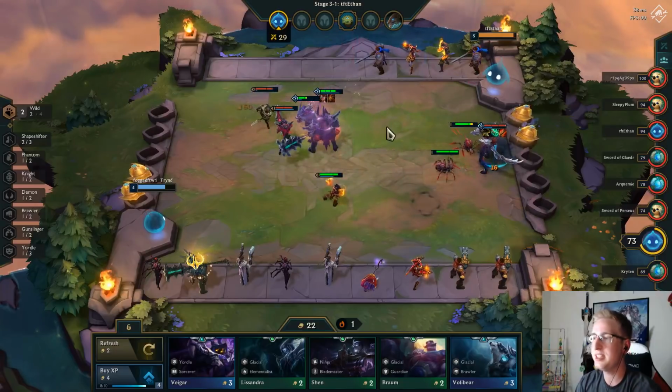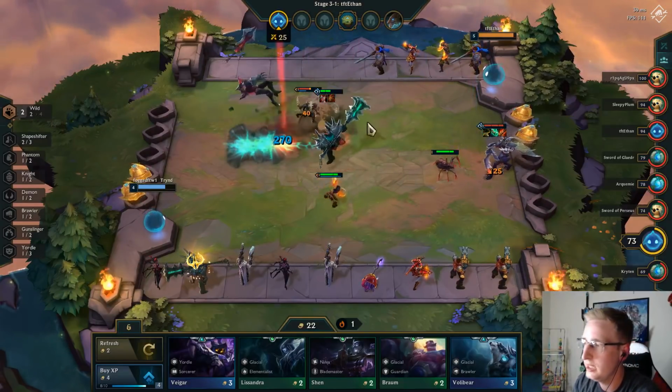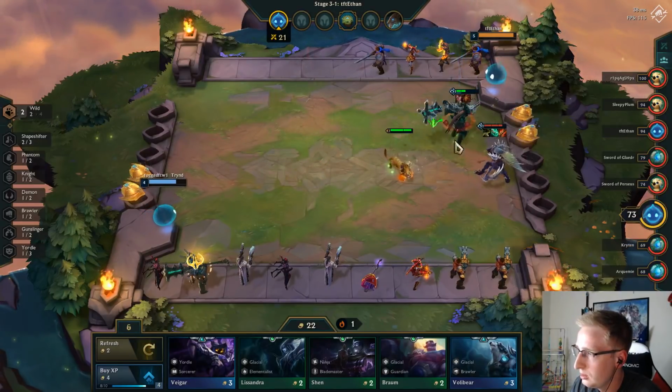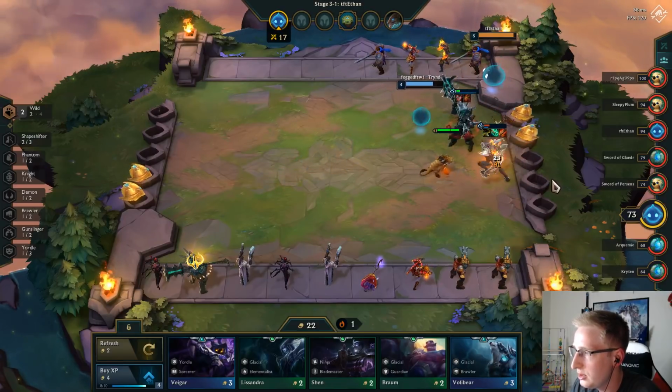Used to be Zeke's Herald gave in like a whole circle around him, anything that touches his grid or whatever. They actually changed it, so it's just anything in the same row. It's actually a good change, in my opinion.